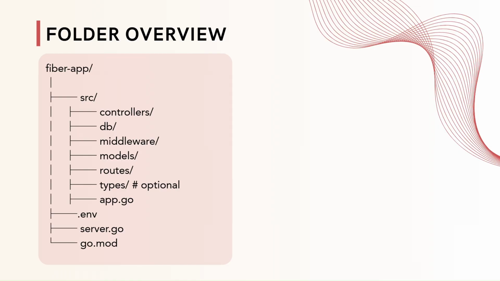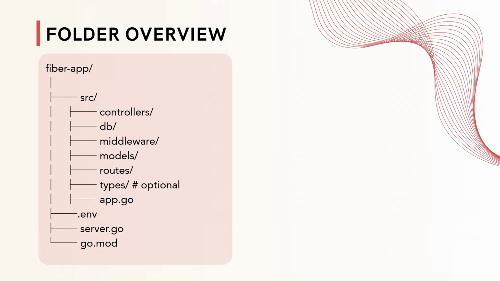Next up, we have middlewares. This folder contains reusable logic that runs between requests and response. Things like authentication, logging, rate limiting, or handling CORS. We have already discussed middlewares in our past episode. If you don't know about them, go ahead and check that out before going on with this project.